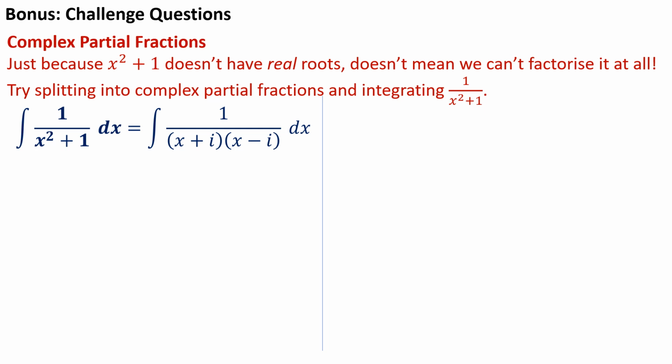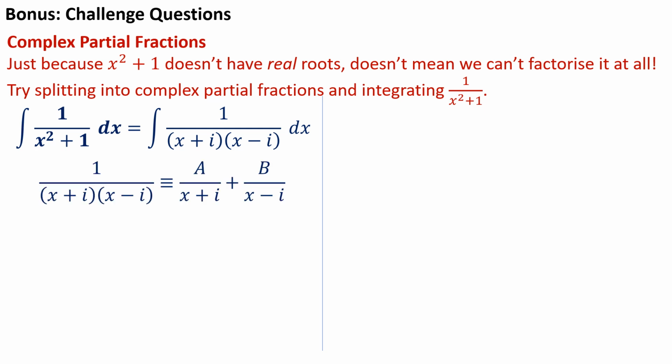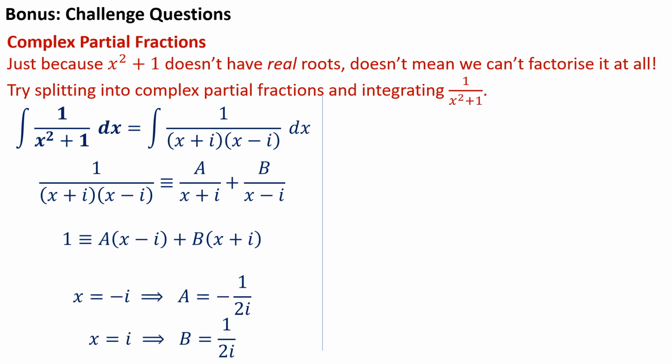So for the first one, because x squared plus 1 is the difference of two squares, provided the numbers we're squaring are imaginary, we get x plus i and x minus i. We can use the same sort of techniques for partial fractions. The only difference here is that we'll need to substitute in imaginary numbers. x equals i will eliminate the first bracket, x equals minus i will eliminate the second bracket. So we can find values of a and b, and they happen to involve imaginary numbers. So far so confusing, but still it's working, so let's try it.